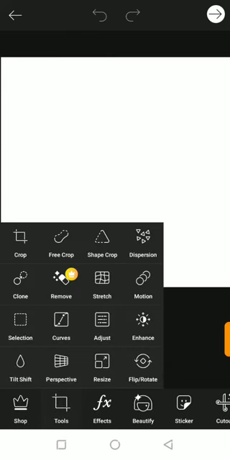This is the tool bar. Tools: you can crop your image, you can shape them, clone, you can remove something, and I'll still walk you through how to use some of these. You can create curves too, for creating dynamic graphics design. You can resize your image, you can adjust, enhance, that's beautifying it. You can add motion to it and make it dynamic.